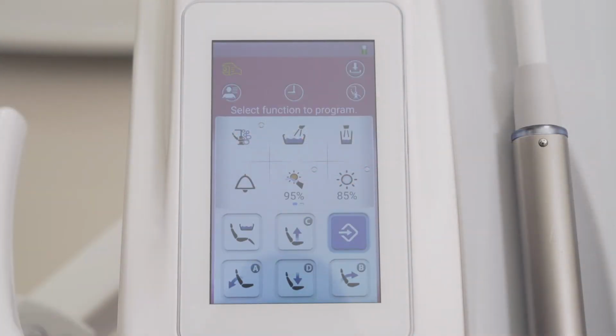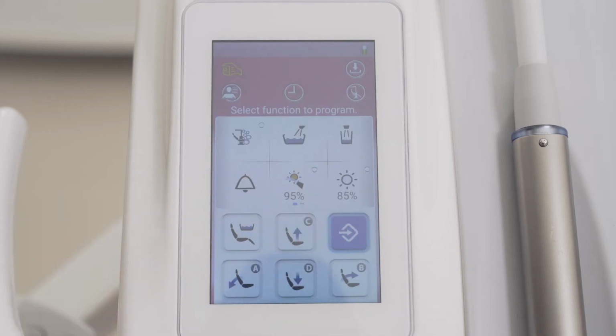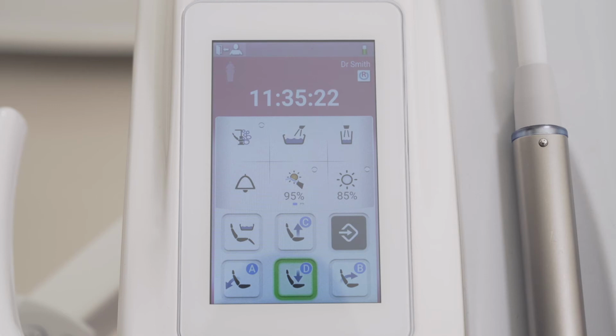There are different options, A, B, C, D, and I choose this as my position D. And it asks me if I'm sure I want to save that position, and I just click yes. And that position is saved for me.